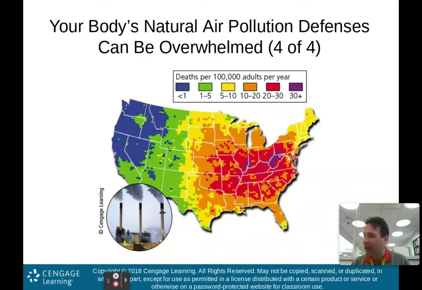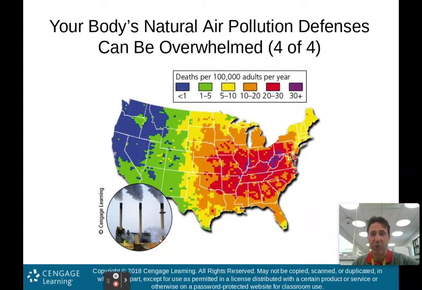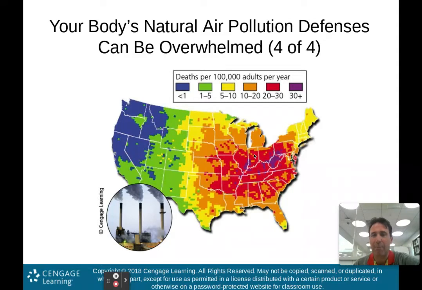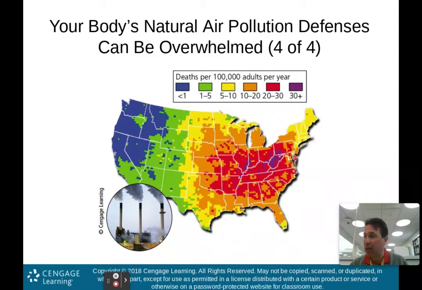This is a map of the distribution of premature deaths in the United States from air pollution — mainly from particulates coming from coal-burning power plants. You'll notice most deaths per year are in the Midwest, where most of your coal-burning power plants are. West Virginia burns a lot of coal. Out west they don't have as many coal-burning power plants, so you're not seeing as much of an air pollution problem there. The red and purple areas on the map are where most of your coal is burned — that's where coal-powered plants leave those particulates in the air.